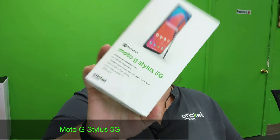Today we're going to take a quick look and unbox the Moto G Stylus 5G, brand new from Cricket Wireless.